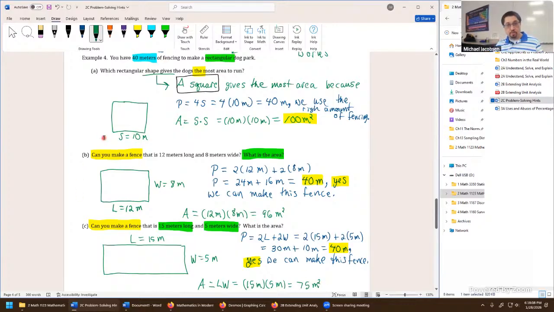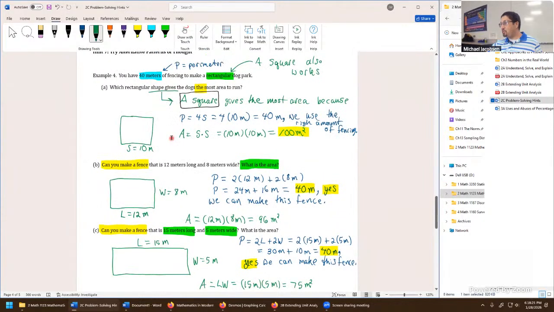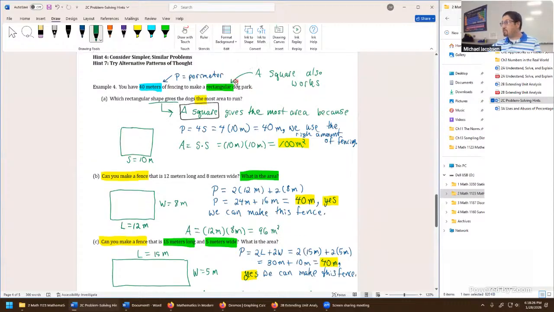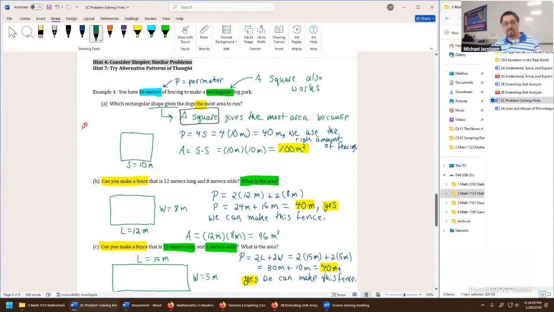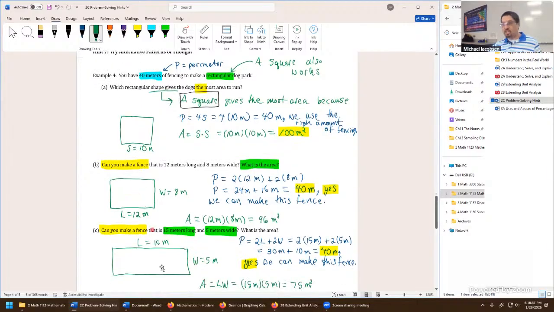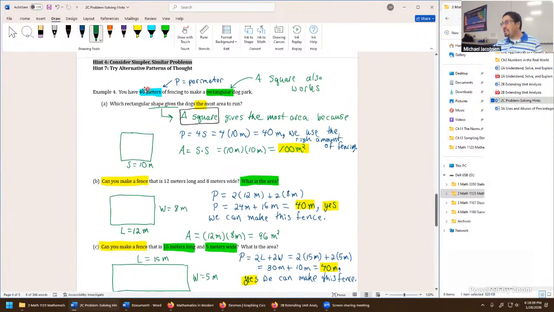It seems like you improve your area the closer and closer you make both the length and the width equal to each other. If you make them dead on equal, the square, that's going to give the optimal area on this one. Not something I necessarily would have guessed without going through this whole problem like we just did. And so that's why it fits in one of these hints here from the section on problem solving hints. You can break it down into different scenarios, see what's happening as the shape changes. Then you can get a pretty good hint on what the optimal shape might be for, say, a scenario like this one, finding the most area.